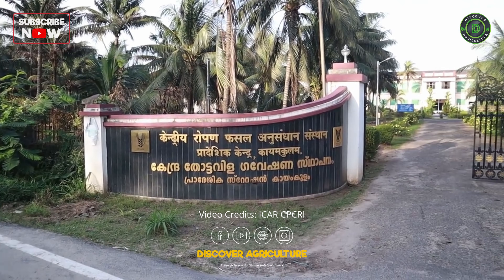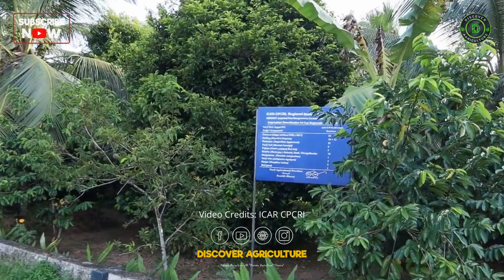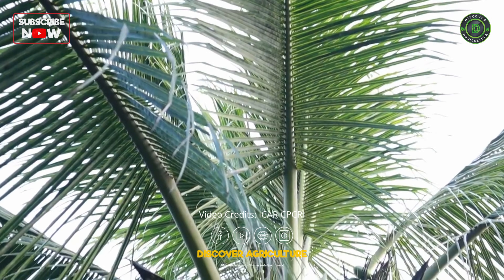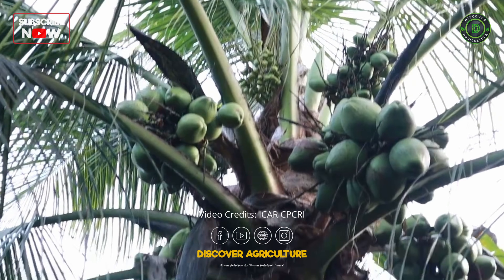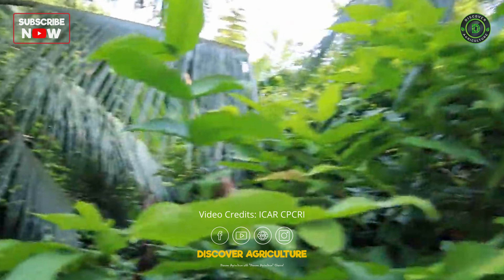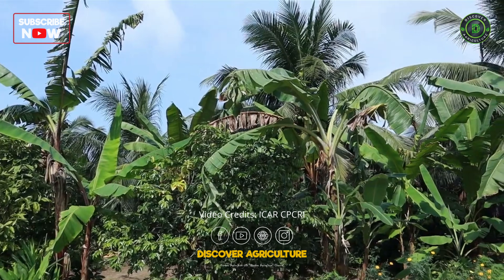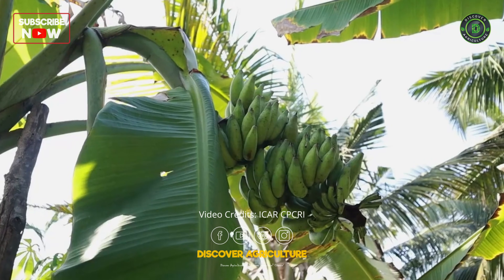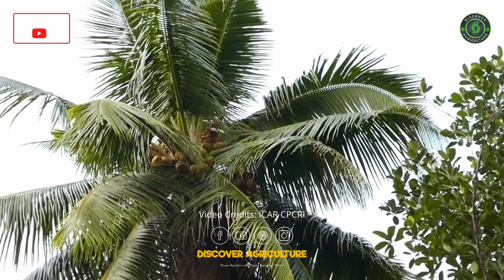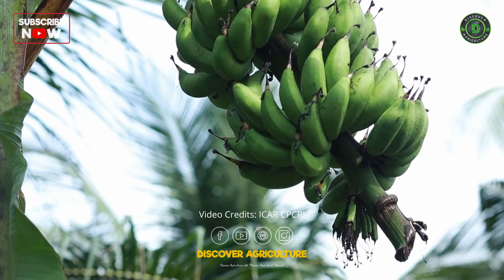In consonance, ICAR Central Plantation Crops Research Institute has developed a coconut-based ecological engineering model wherein root-wilt disease-tolerant Kalpasangada, CGD and WCT-crossed hybrid palms were raised along with diverse intercrops. The palms were planted at 7x7 meter spacing to accommodate maximum intercrops. Component crops were planted based on their sunlight affinity for obtaining good growth and yield, with coconut given prime importance and need-based pruning of component crops undertaken to confine within the total system.